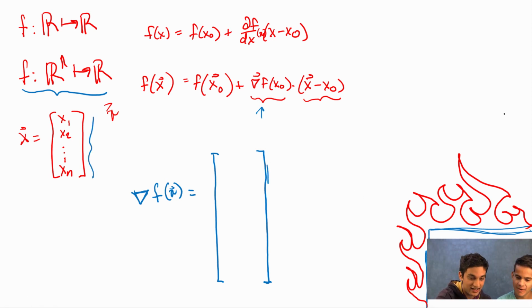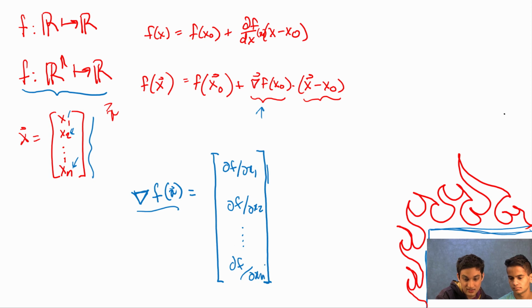So as you can see here, x is equal to x1, x2, and xn. So the gradient of f as a function of the vector x is defined as follows. It is the partial of f over x1, partial of f with respect to x2, dot, dot, dot, partial of f with respect to xn, and these would be evaluated at the vector x, because these are all necessarily functions of x. One thing to note, just because we're taking the partial with respect to x1, this evaluation is not simply at x1. This evaluation is at x1, x2, x3, dot, dot, dot, xn.